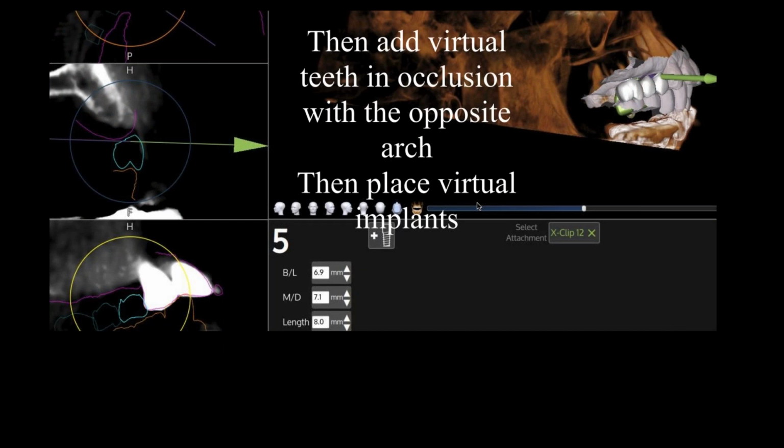When you take a cone beam for this, you have the patient having the patient tracking array or clip in there. You have cotton roll, so the mouth's open a little bit, so you don't have them in occlusion. And so this shows you an image with the teeth in occlusion.